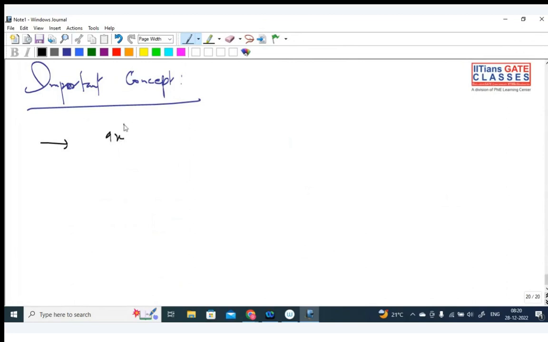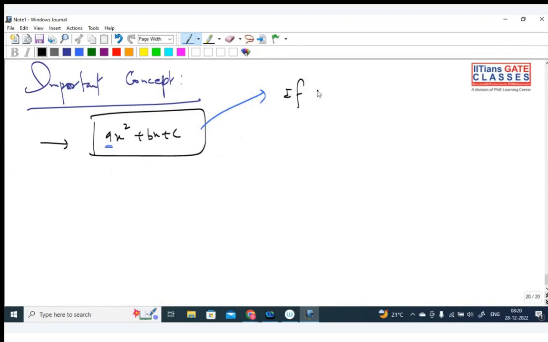Yes, so let's understand some of the important concepts, guys, related to quadratic equations only. We'll see quadratic equations in detail, but for the moment just see. Whenever my quadratic equation looks like ax square plus bx plus c, this is the quadratic polynomial or quadratic equation. D is basically the discriminant, that is b square minus 4ac. This is how we calculate d.